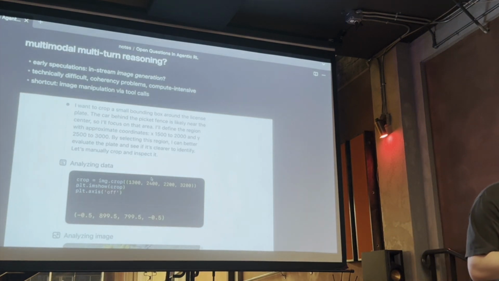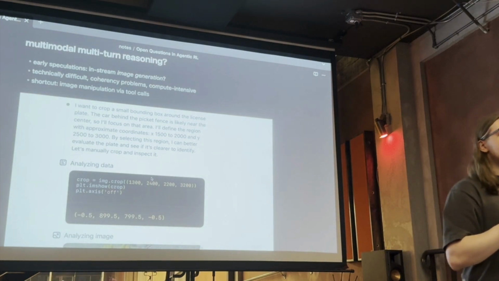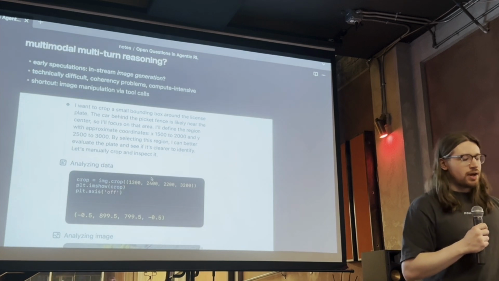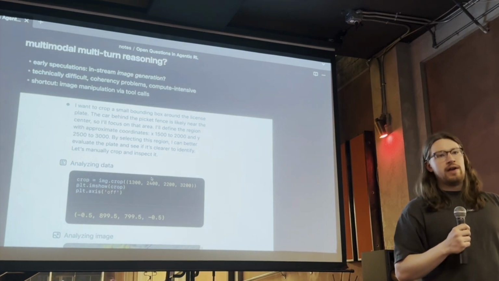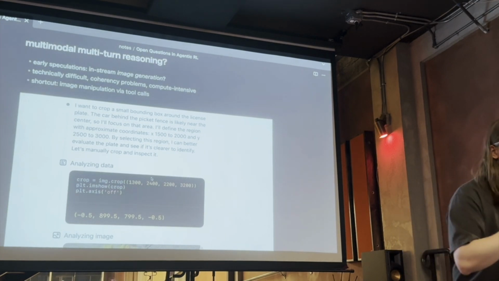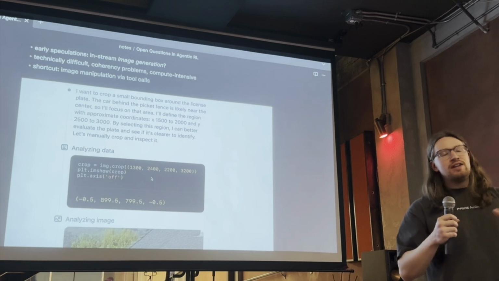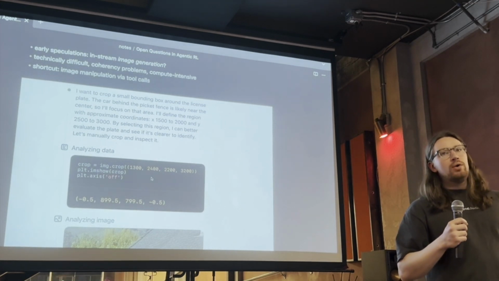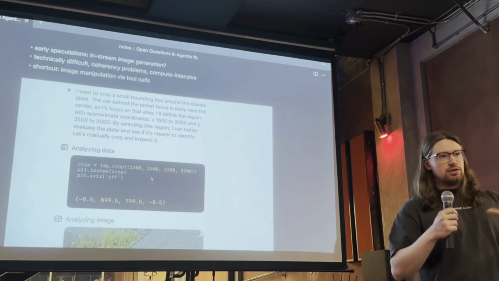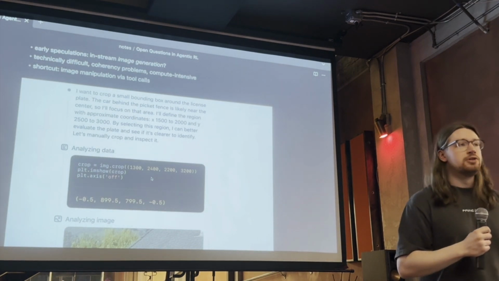In O3 you can crop an image, zoom in and rotate, and I think there's a lot of mileage in this, where the ability to work with images allows you to understand them in different ways by shifting the way the model has them in its context window to emphasize certain things more. So I think leaning into thinking of modes of intelligence as tool calls is a very powerful mental model and practical trick for having models do the things that you want them to do.